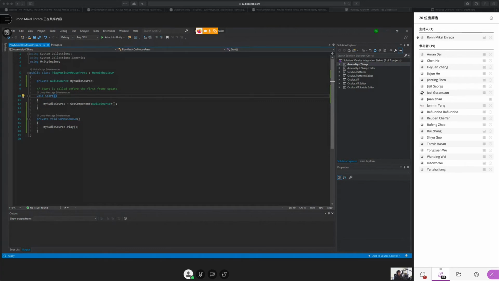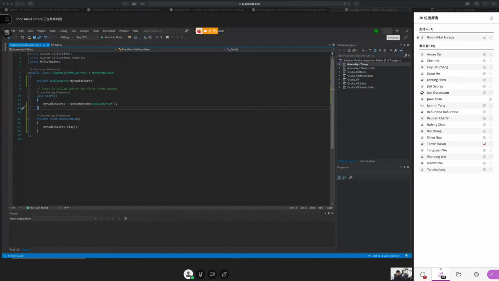So you've got a private variable audio source. Then you've got a Start method, and inside that Start method, you have a GetComponent call, which is of type AudioSource. Then inside the OnMouseDown method, you have a call to the Play method for that audio source component. So, really simple lines of code.